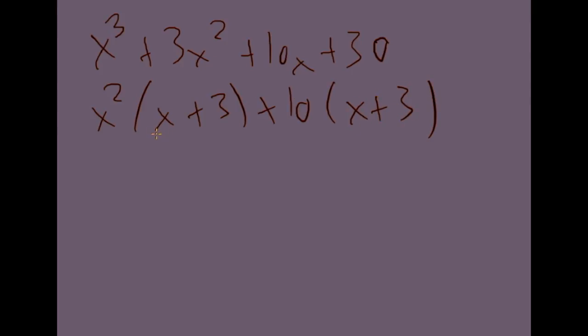You have to have the parentheses here equivalent to the one inside the parentheses. It has to be equivalent for grouping. So if you get an x plus 3, we have to look at both these sides. And look, this is obviously going to be x plus 3, because there's that 10, and 10 is going to go into 30. That's the biggest number to go. So you kind of know it's going to be x plus 3. So you're trying to figure out one that could go into both. Because I could take an x out, and that'll be x squared plus 3x. That's not going to be equivalent to x plus 3. Okay? And we group it together.